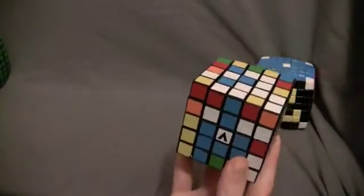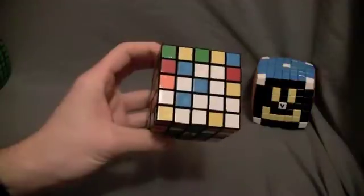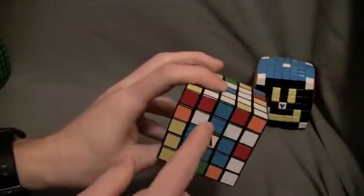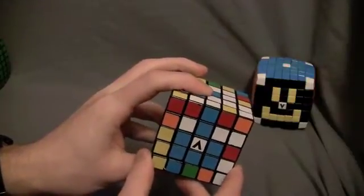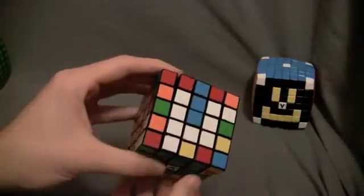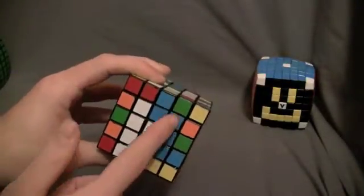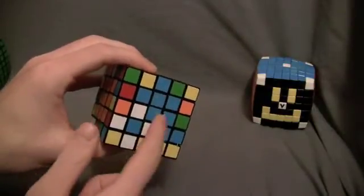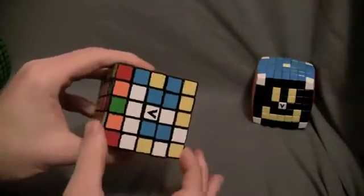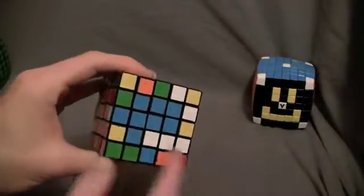Now let's get on to the last two centers. Basically you solve one color — I'm going to solve the blue side. Here's a center edge. Put it vertically so when you bring it up it makes a one by two block. Move it out of the way and undo the move. Here's a one by two block, so make a two by two block, bring it out of the way, and undo the move. Now here's another one by two block — turn it so it's vertically on the top right. Since this is on the top left section, when you bring it up it makes a two by three block. Get it out of the way and bring down the unsolved layer.